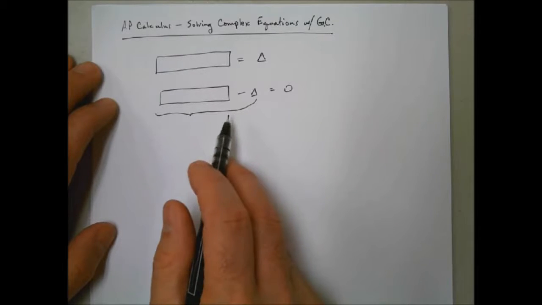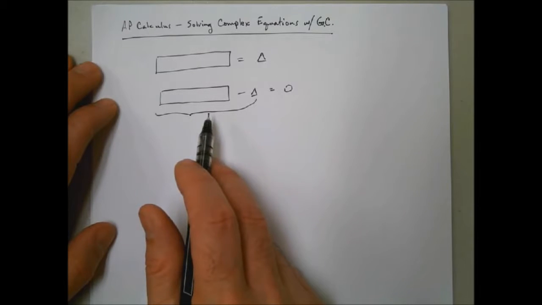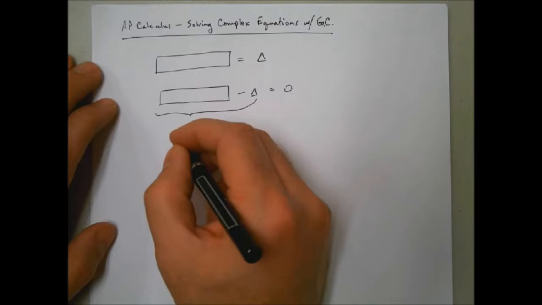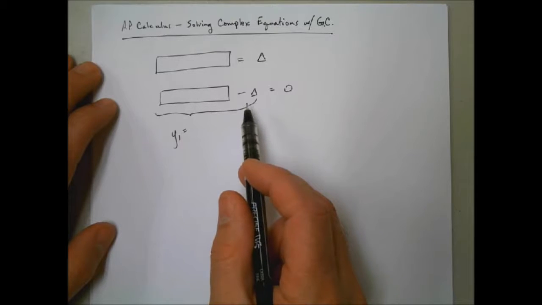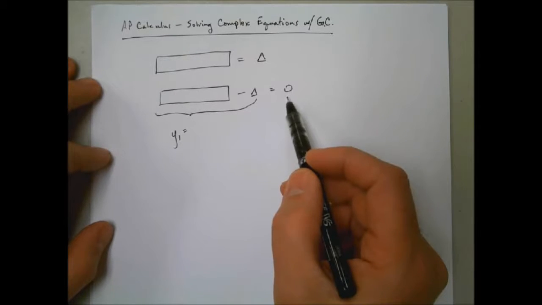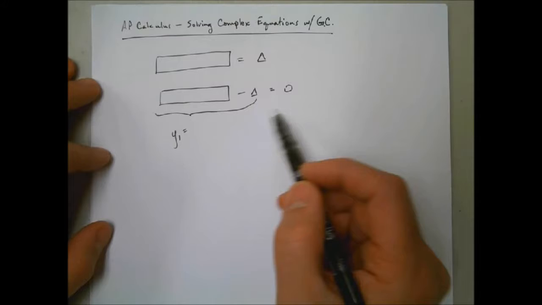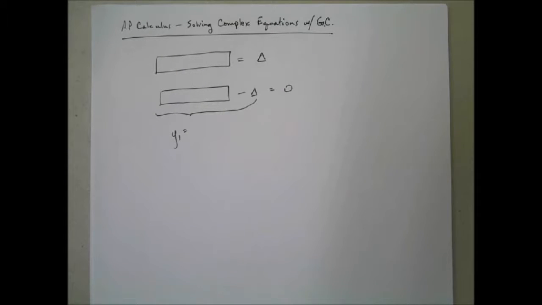Now, you can clean it up some. You don't want to waste a bunch of time doing a bunch of algebra, but clean it up enough so that you can plug it into your graphing calculator, into the y equals, so that you can graph it. Then you're going to graph the function, and find where y is equal to 0. That would be x-intercepts, wouldn't it? Okay, so that's the general procedure. You graph it, you solve for the x-intercepts, and you let the calculator do the heavy lifting.